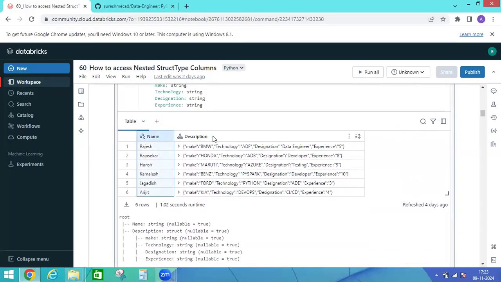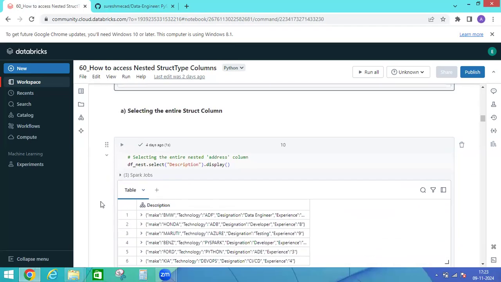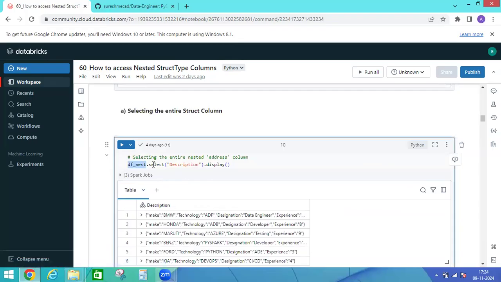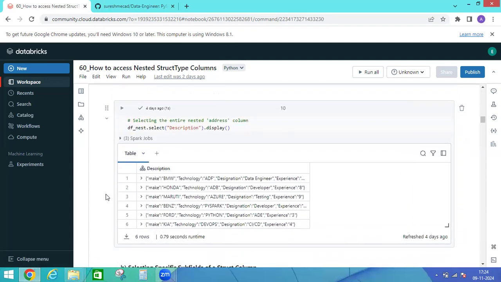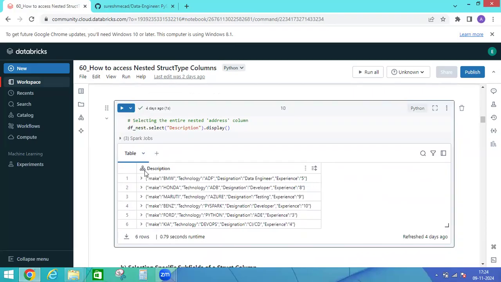One is a string column, the second one is a struct column. How do we select this struct column? My data frame name, I'm using select, and description. This column name is description, and display. So it displays only that struct type column.